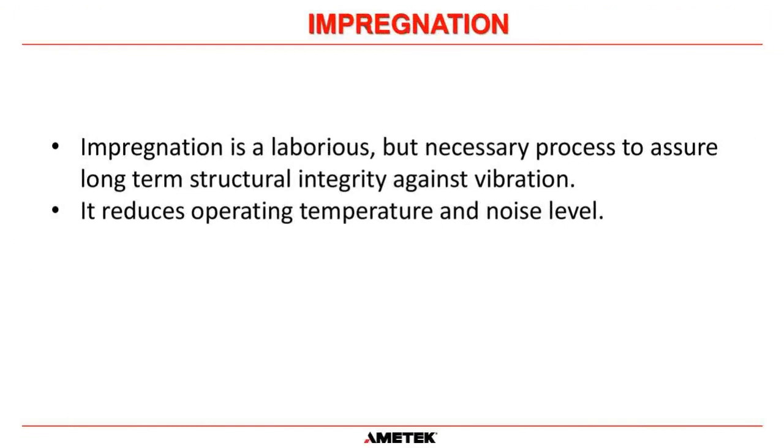There's cheap ways to do impregnation. We don't go the cheap route. It's quite laborious. There's a lot of work that goes into this process. It's called the VPI, vacuum pressure impregnation process. We spend a lot of effort with it because these transformers, when they come out, they're going to go into a UPS that's going to do battle for a long time, sometimes 40 years. So we want these things to last. Another advantage to the impregnation process is it actually reduces operating temperature, and the audible noise is considerably reduced.